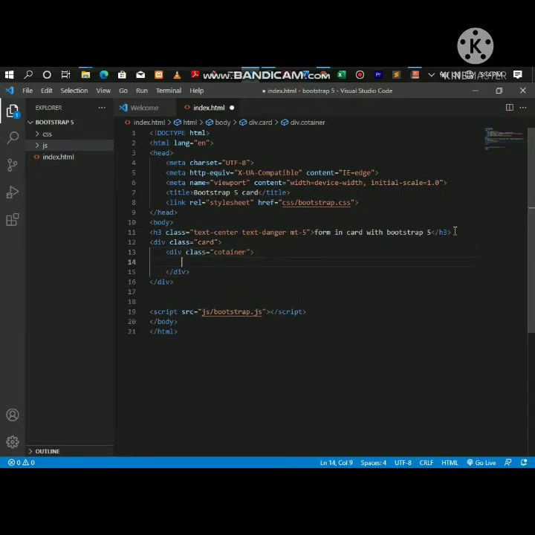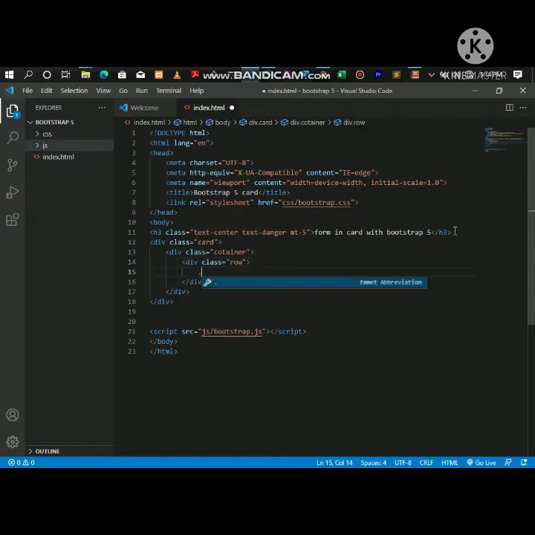Dot container, a container inside a card. Row, column 8, column 8.